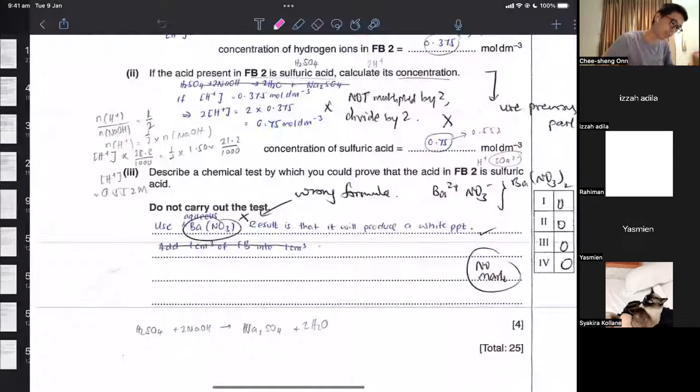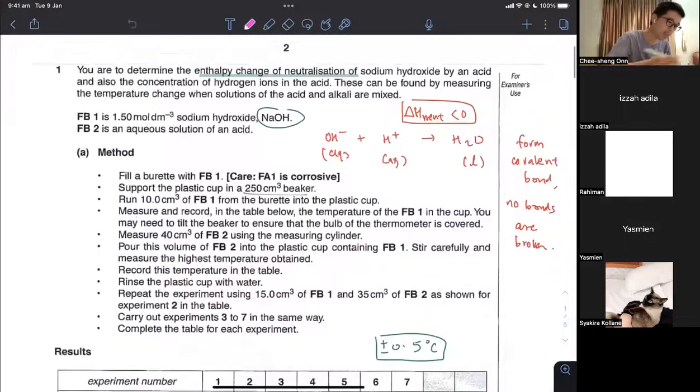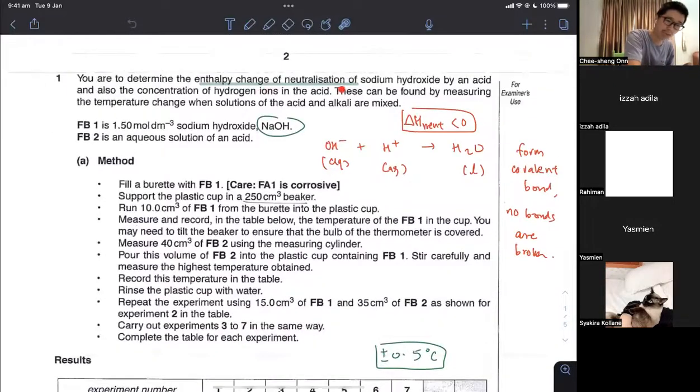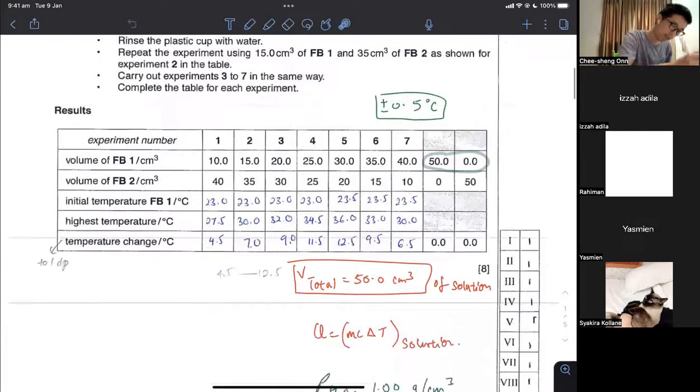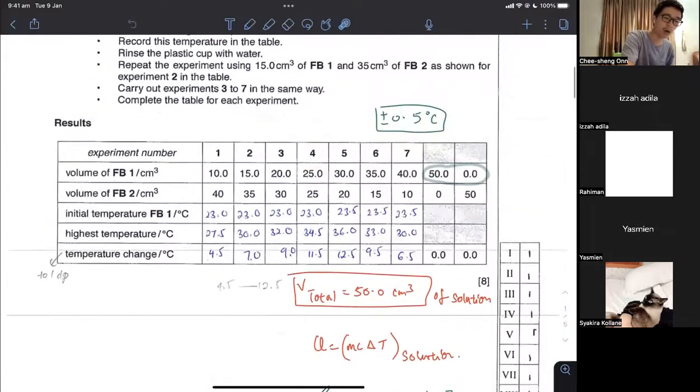The second experiment is an acid-base titration. I only have 15 more minutes, so I better speed up a little bit. This is enthalpy change of neutralization. This is a real exam paper from November 2011, paper 3-4, but it is still within the syllabus, okay? They did say anything that involves temperature change, and this is also a common A-level titration. This is called thermometric titration. So in these titrations, we don't use indicator.